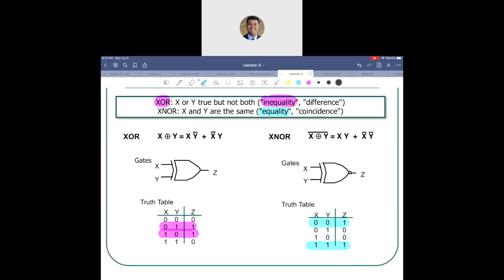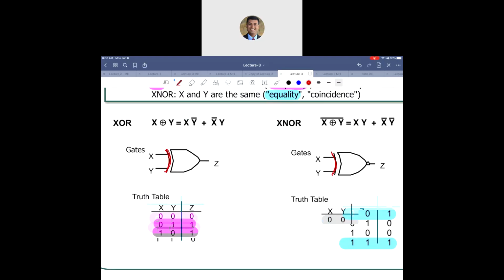And both these functions are complements of each other. You can quickly make that deduction by looking at their truth tables. Wherever there is a 0, it is replaced with a 1, and wherever there is a 1, it is replaced with a 0, to go from exclusive OR to exclusive NOR, and also the other way around. You can also be hinted about that by looking at the symbols of those logic gates. The difference between the symbols of NOR and OR and exclusive OR and exclusive NOR is this particular arc. That additional arc is the addition here. So it looks very similar, but it is exclusive.